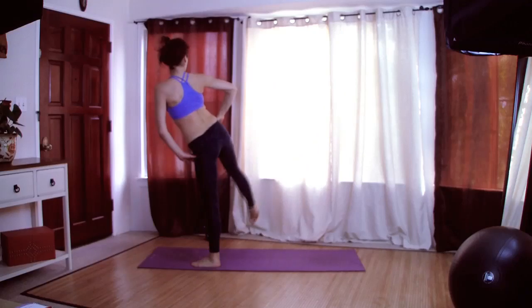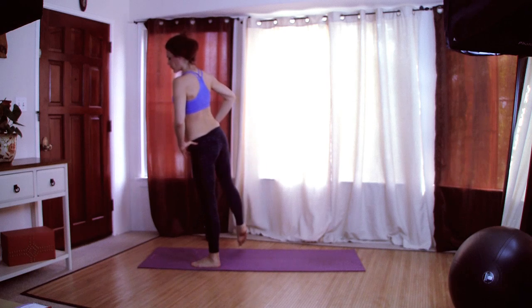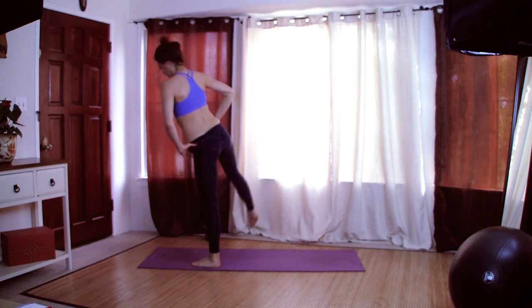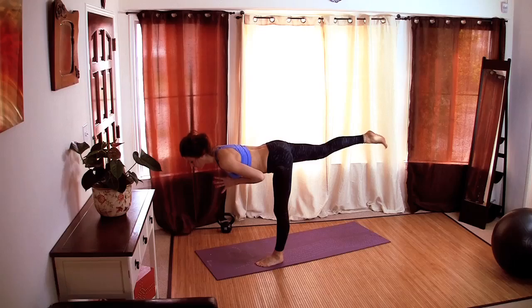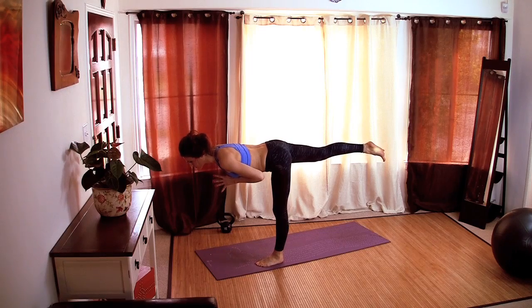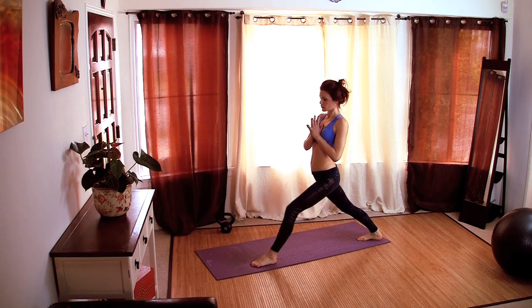You can keep a slight bend in the standing knee if you tend to hyperextend. Pay attention to your knees. Do not hyperextend in triangle and in standing poses. Warrior 3. Standing on the left leg, hands in prayer. Stepping back in Warrior 1.